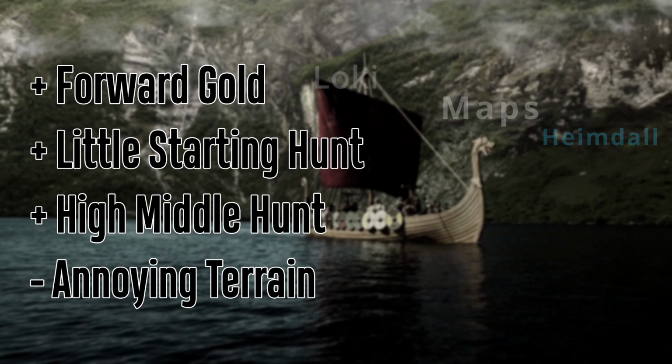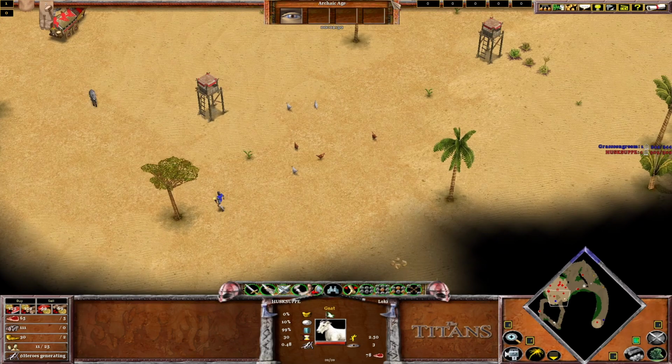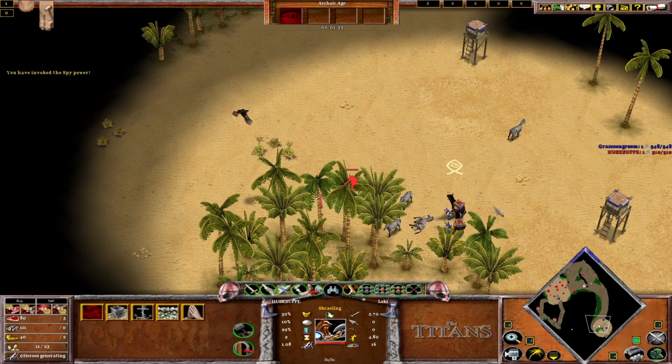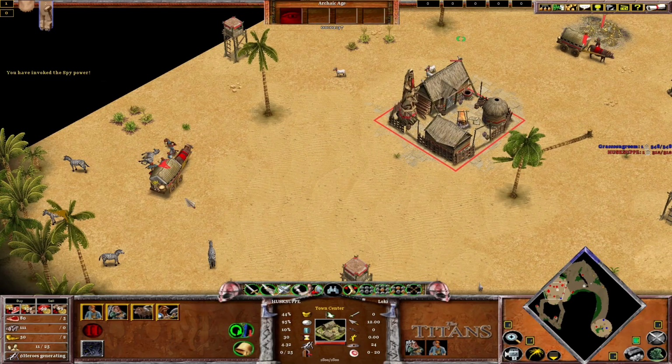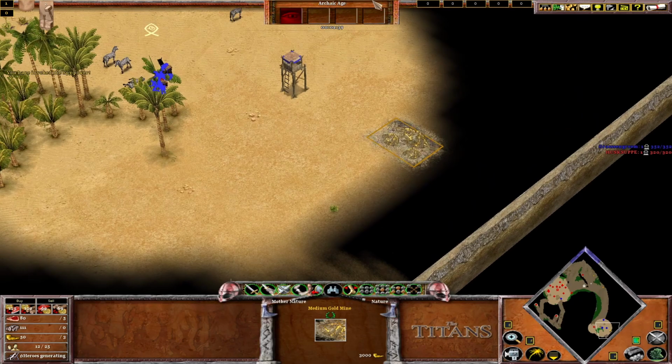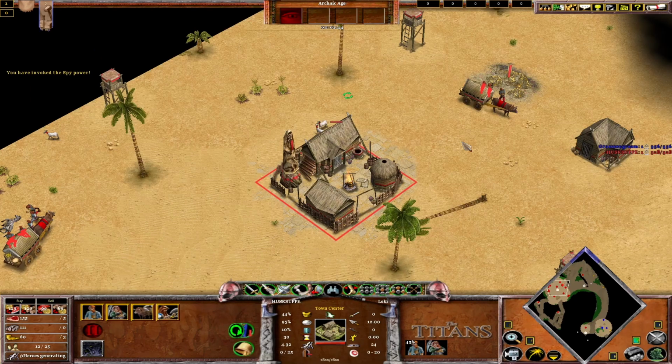So, what are some of the elements of a map you want to look out for when deciding whether to do a Heimdall rush or not? Well, you want to scout your enemy base really early on, first of all. And then you want to use your spy, of course. And you want to check whether they have a forward gold mine. It doesn't have to be super forward, it just has to be somewhat accessible. If they do, that's a definite positive. Other than that, and maybe more important actually, you want to look out for the hunt situation. You want little hunt in your base and a lot of hunt outside of your base.